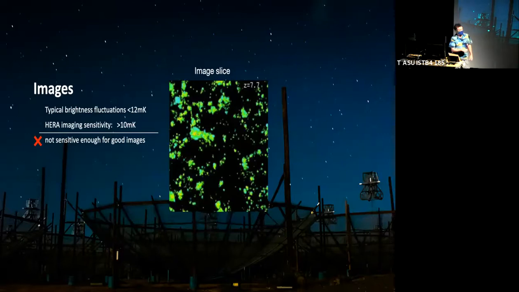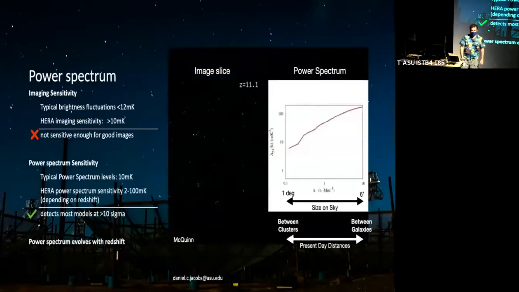The trouble is it's really faint. Even with all that collecting area, even with 350 of those dishes, the collecting area is good enough to give us about 1.2 sigma on that predicted amplitude. It's not easy. But if we take a power spectrum, which is basically just a measure of how much RMS power, how many bumps there are on different size scales, we can do it. If you throw in a typical model, we get sensitivity estimates anywhere from 10 to 60 sigma, huge, depending on the model.